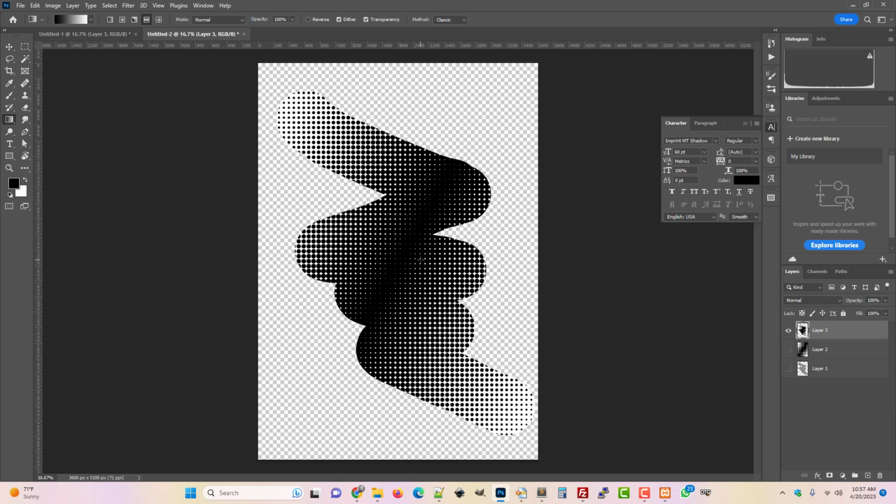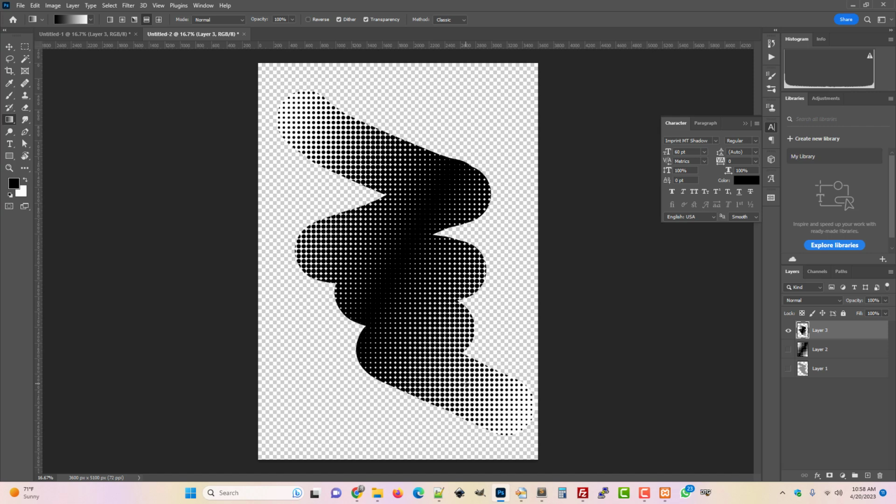So now I've got pretty much the effect I want, except I don't want this white, and I want this to be, in my case, an editable shape that I can change the color of easily in the Layout Designer at 143. So I'm going to get rid of that white background.